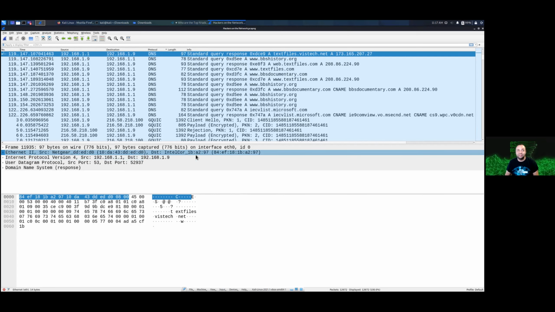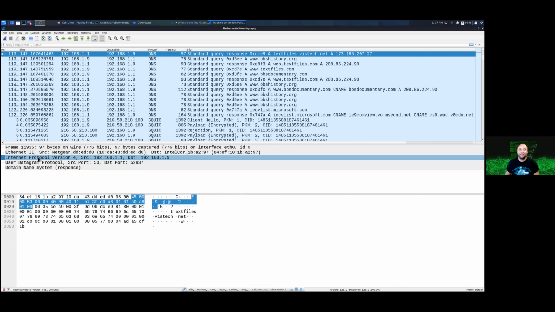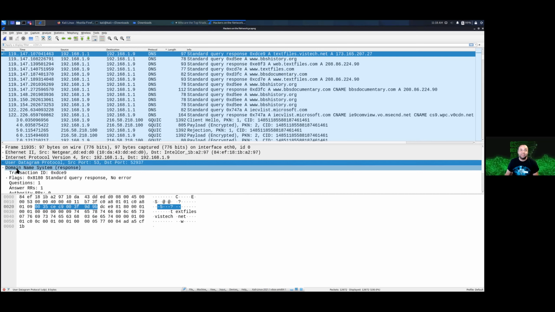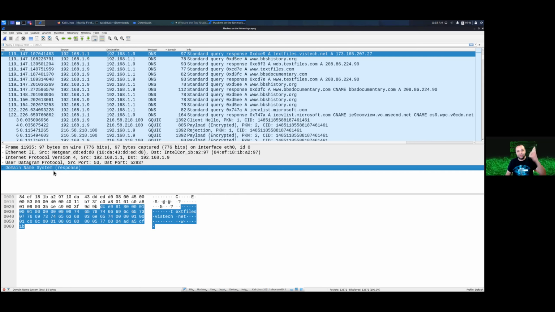That's where MAC addresses live. One layer higher is the IP layer of the OSI model. And I guess sort of still in that, the session layer, you have UDP. Well, again, we said domain name system generally works via UDP. That's why you see UDP and DNS sort of adjacent to each other.